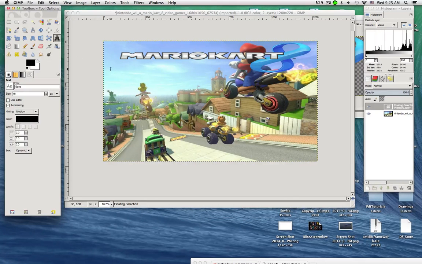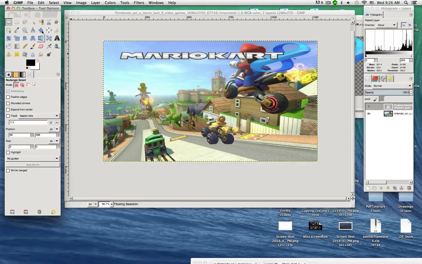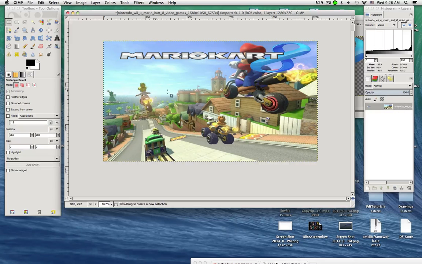Oh yeah, also you'll see it's a floating selection pasted layer. Get your selection tool and then just click, and it will put them together. I don't know what it is with the pasted layers, but it's just going to merge anyway. It usually won't do that if you have a regular layer, but who cares?